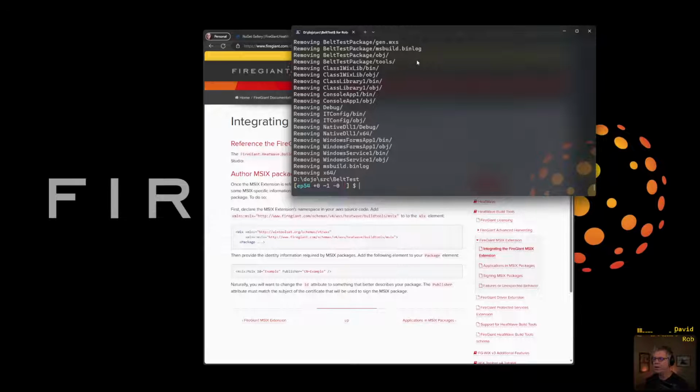How is MSIX limited? MSIX has no custom actions, for example. So if they don't support the functionality that you want, then you can't do anything. You can't do it at install time. They also will put you in a container. I don't know if it's by default. You can run outside the container now. So a container was like a little jail that your app ran in. And they wanted apps running in jail because Windows was like, hey, we're trying to protect ourselves from apps. It's essentially what they were doing. So they built an installation technology to protect the operating system from the apps being able to do anything.